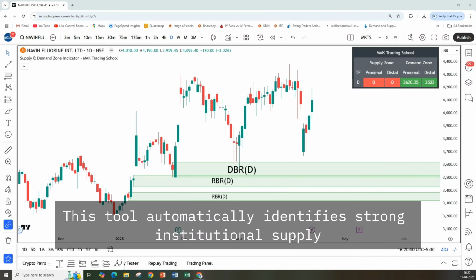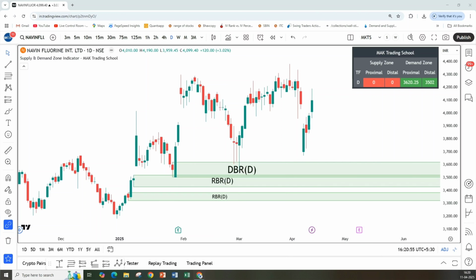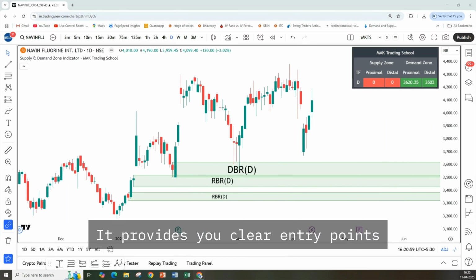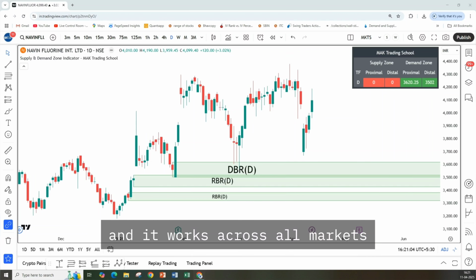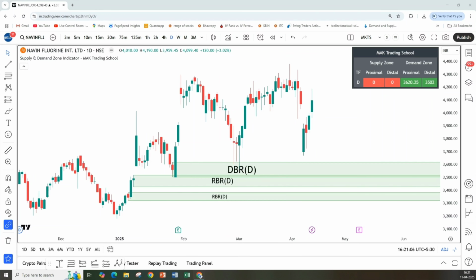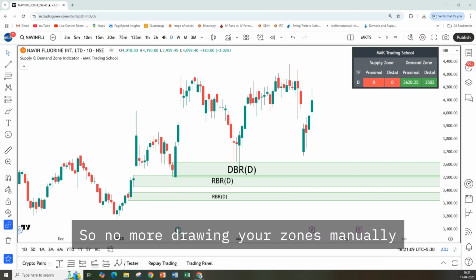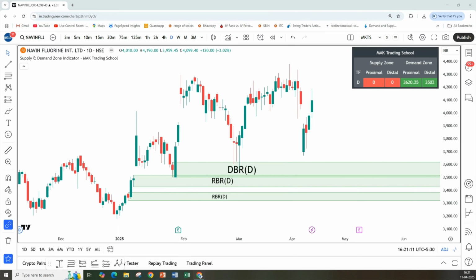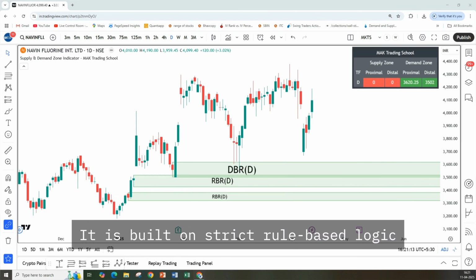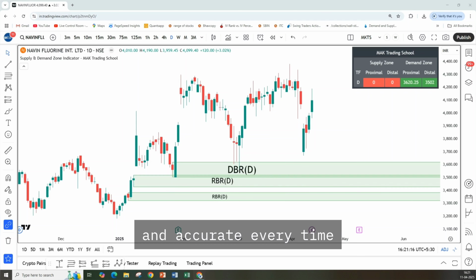This tool automatically identifies strong institutional supply and demand zones, avoiding any confusion. It provides you clear entry points and it works across all markets and time frames. So, no more drawing your zones manually, no more second guessing your trades. It is built on strict rule based logic, so it's consistent and accurate every time.